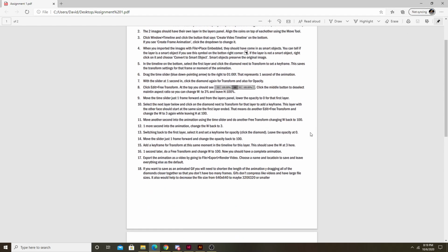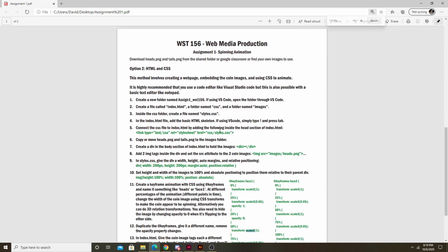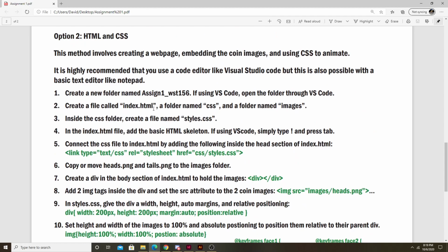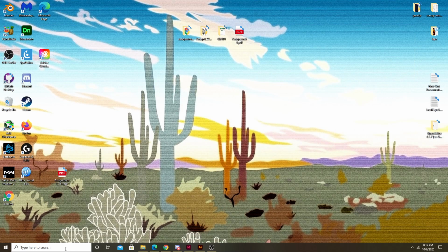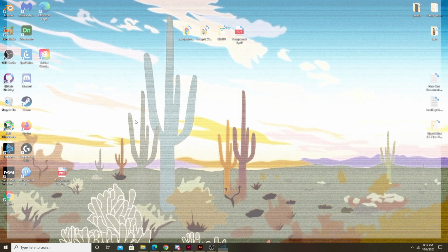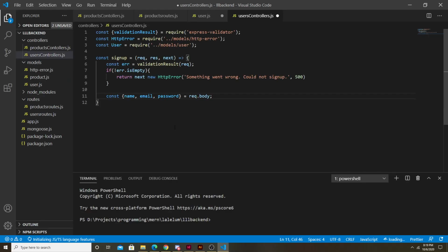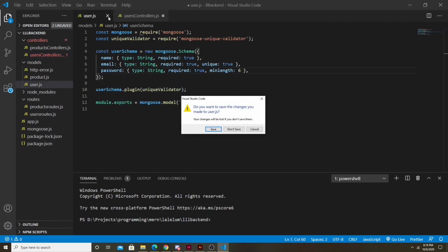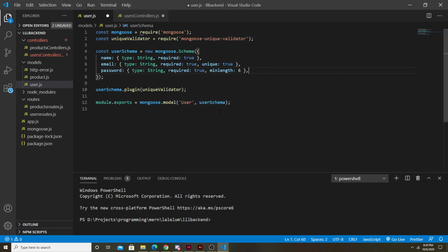Okay, so let's start with the first step here. Again, hopefully you guys have Visual Studio Code or something like that. If you did this with Photoshop, you don't have to do it, but it's still good to watch and see how it's done. So I've got Visual Studio Code, I'm going to open it up. And this is React. What changes did I make?